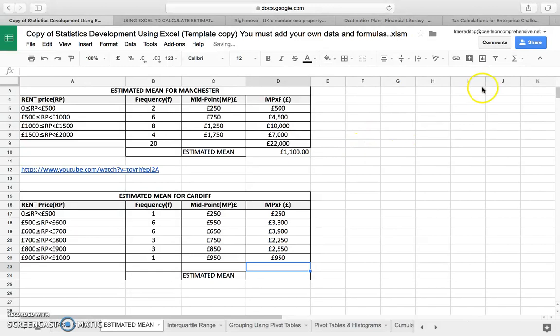Then we add them up over here. So we've got sum of that, add them all up. We need to have the total, so this should have added up to 20. If I did it right, I probably should have checked that first. So let's check, let's add these up to 20 using the sum function. Yeah, that's all good. And then we just say equals that, / is divide, / that there. We've got estimated mean of 660.